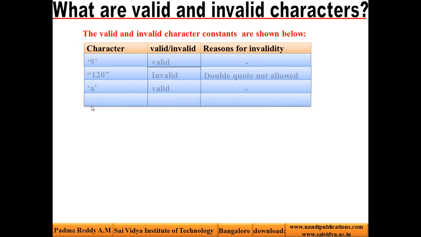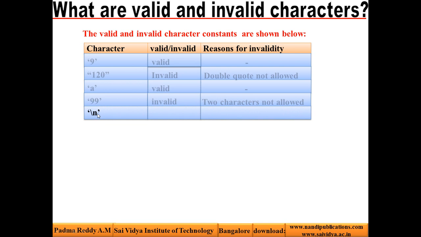Now tell me whether this is valid or not. Even though we have enclosed it within single quotes, here we have more than one digit. More than one digit within single quotes is not allowed. So, what is it, valid or invalid? Invalid. What is the reason? Two characters are not allowed. That is, more than one character is not allowed.